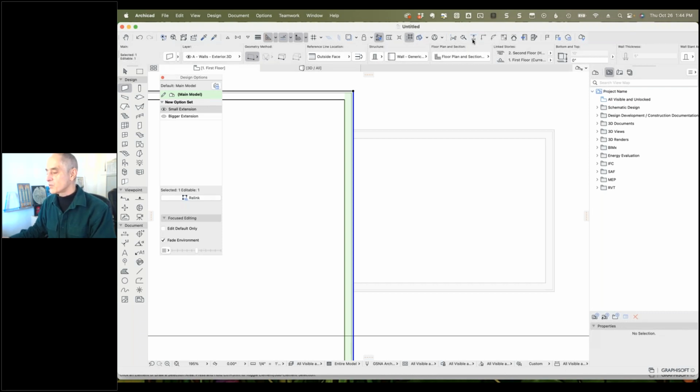So what I'll do here is, and this is where some finesse is going to take place, but let's say that I were to trim this. I'm going to be splitting it based on this reference line here, and splitting it again based on this reference line here. Okay, now, let's say that the question is, what happens when we have the small extension and this goes away? Because with a small extension, I want to remove it. So this would be part of, well, is it part of the main model? I guess is a question here.